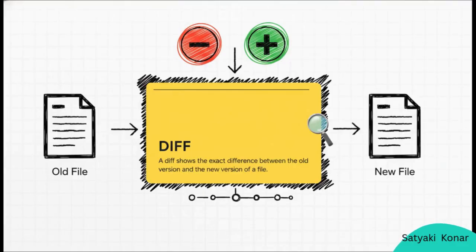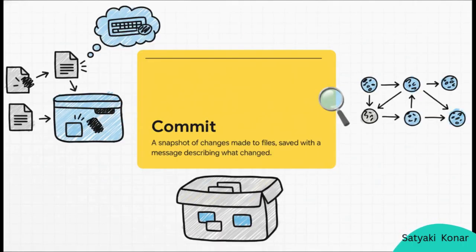And this right here, this is kind of Git's superpower. It's called the diff. All it does is compare the old version of a file to the new one. It then spits out this super simple report. Anything with a minus sign next to it was removed, and anything with a plus sign was added. That's it. Simple, clean, and incredibly powerful. And that brings us to the main event, the star of our show, the commit.